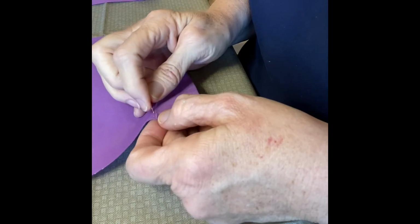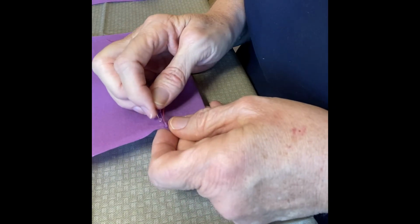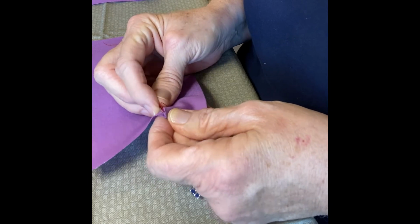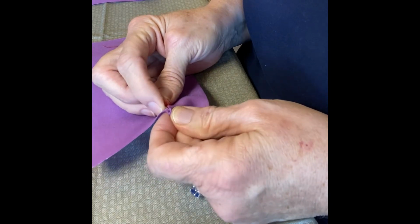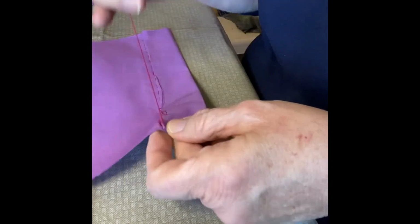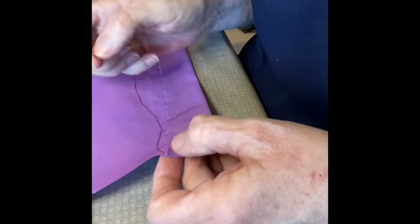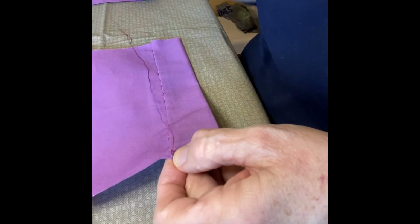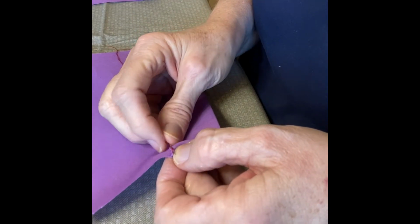Okay, we're at the end here. So what you need to do is just take one more little piece of stitch in the garment side and then come through the hem side, and I just do a couple of back stitches to lock the stitch.